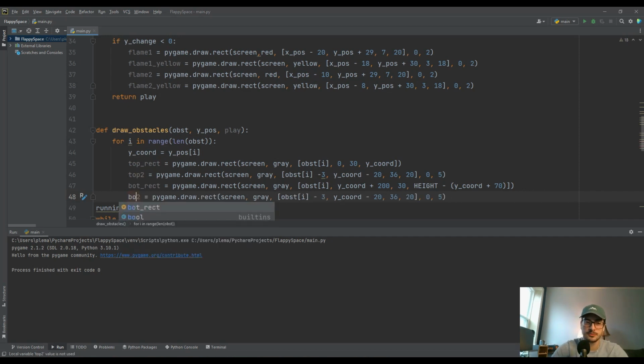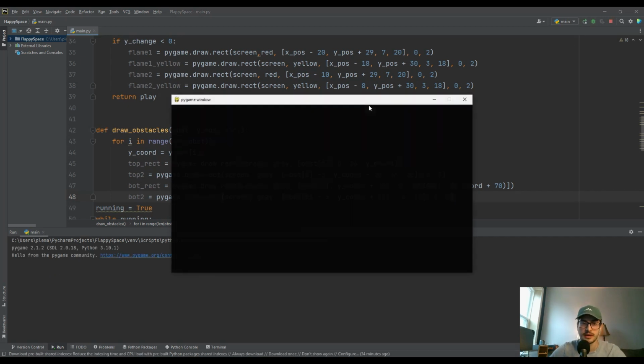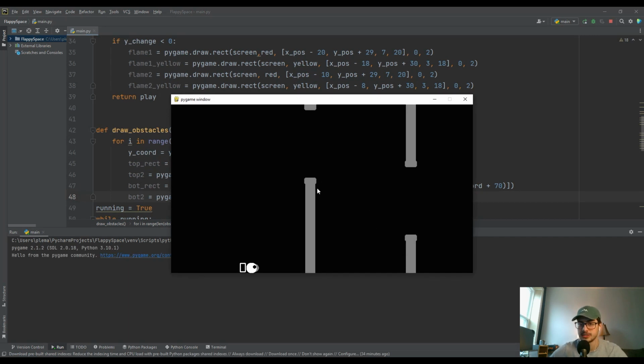And honestly, this little piece I'm doing here stylistically is one of the best places to play around and make it your own. Okay, so we're going to use y coordinate and add 200 for this one, still 36, 20, and 5. Let's just take a look at that. All right, I think that looks really good. I think now it just looks a little bit more fun. It looks a little bit more like you might expect if you're trying to rip off Flappy Bird.